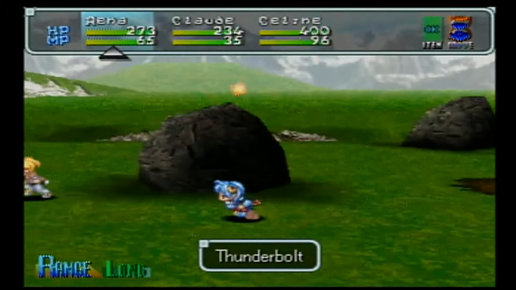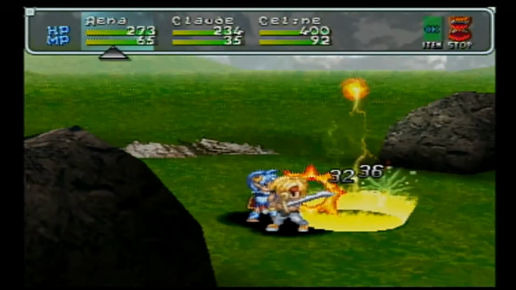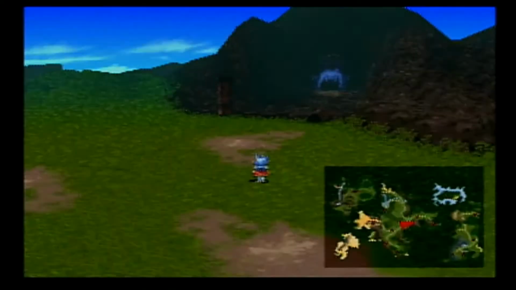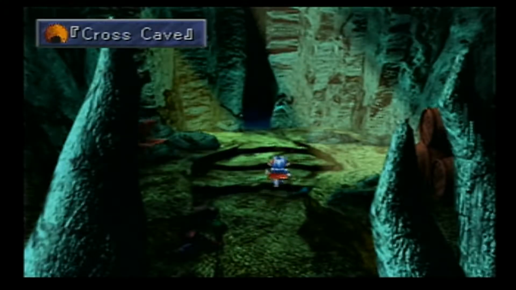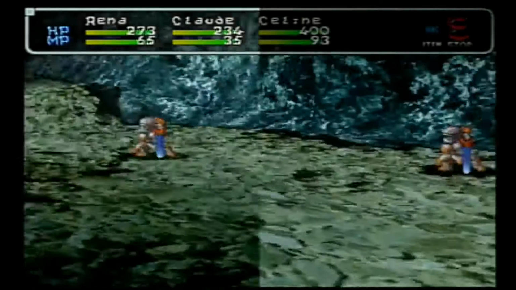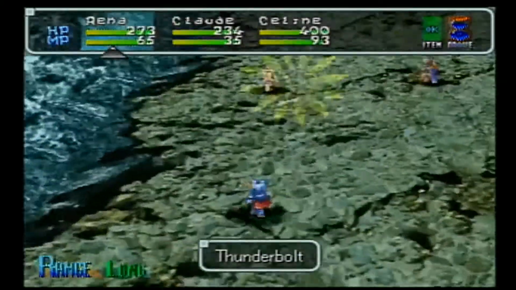Here's the enemy. Oh, these are actually a new enemy. There's Press. Like, there it is. These are Alarains. They're mandrakes, basically. I'm just not gonna use any spells. They're not really worth it. This is Cross Cave.